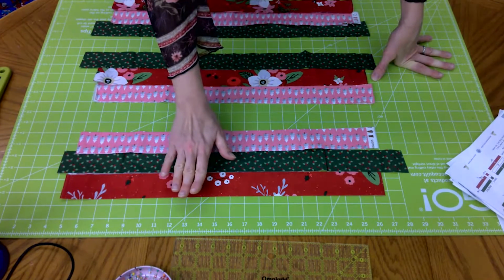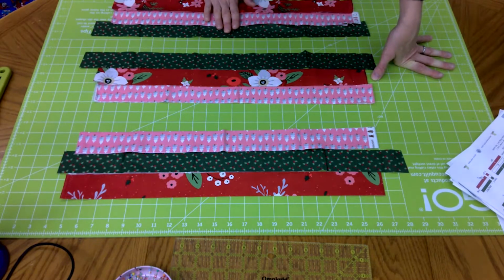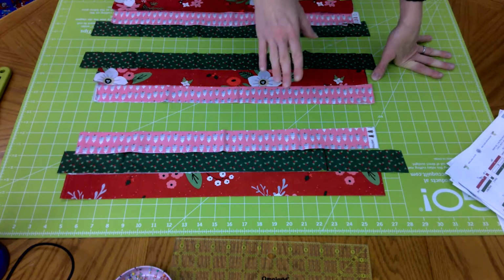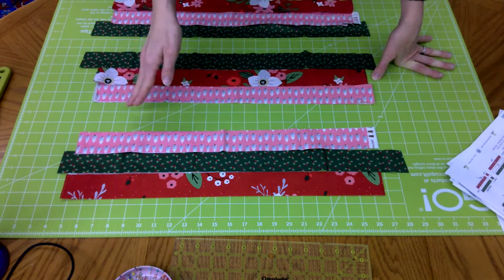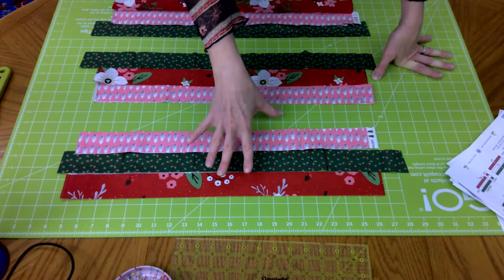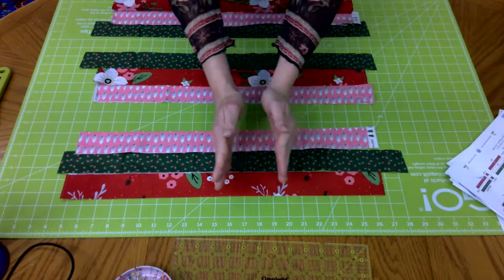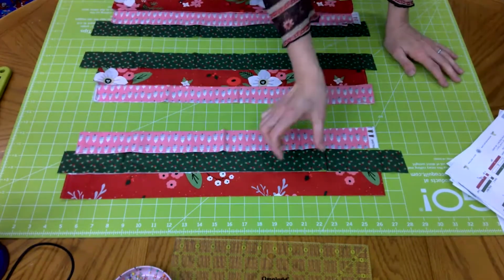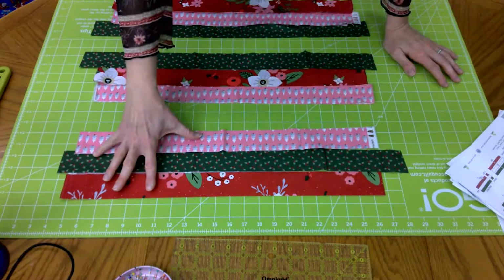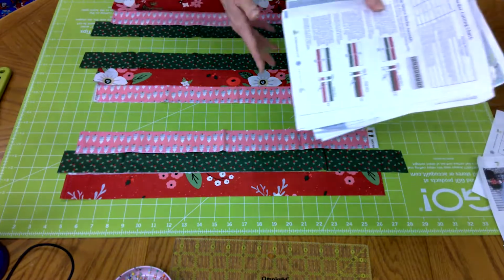This is going to be strip set A, strip set B, and strip set C. So the wonderful thing about this woven border is that you're not piecing all of these tiny little squares, these almost 2-inch squares together. You are going to be sewing them in strips and then cutting them into these sections. And then you're going to have a section A, a section B, and a section C. So you'll just follow it along on your pattern.